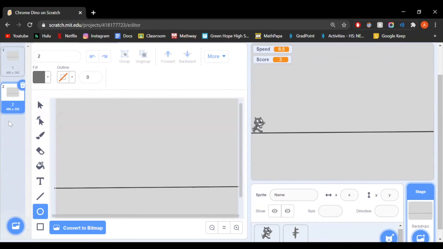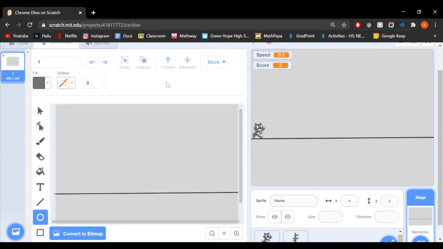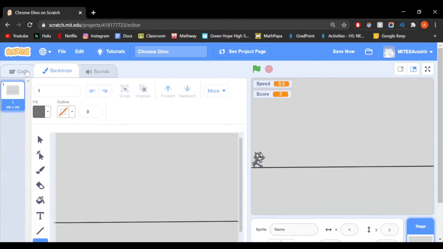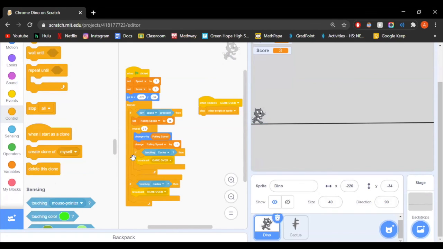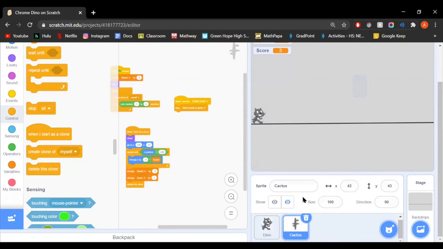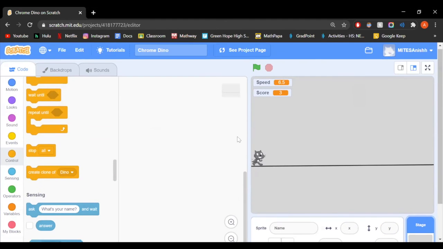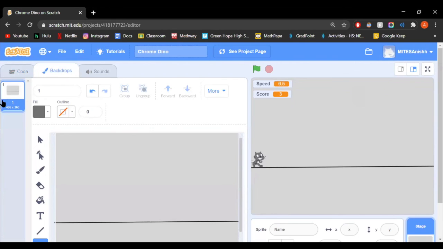Yes. All right. No, it doesn't let me duplicate that. It doesn't let me. I'm confused. Okay, so what step are you on? I can't. It doesn't let me right click. Are you using touchscreen? Try doing double click. Yeah, try double clicking. That's what worked for me. No, double click doesn't work either. It should work. Like, how'd you duplicate the touching mouse pointer one? I just had to click on it and then right click and then it duplicated. Yeah, that doesn't work. It doesn't let me do the same thing. All right, I'll get back to you in a little bit. I'm just gonna move on with everyone else.